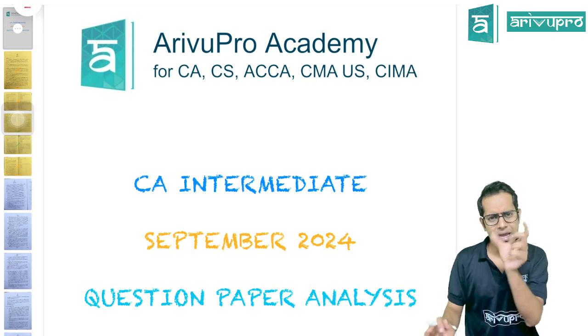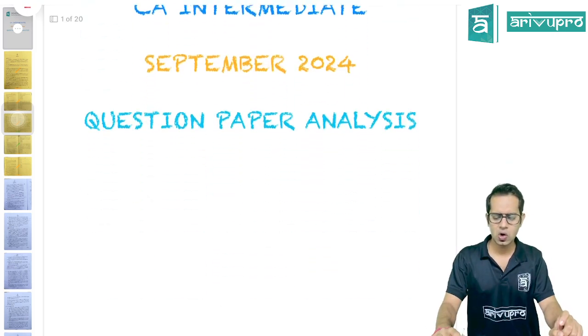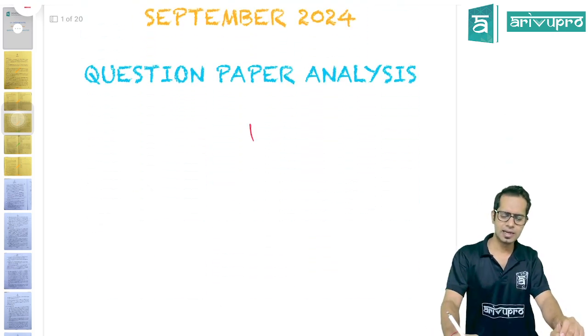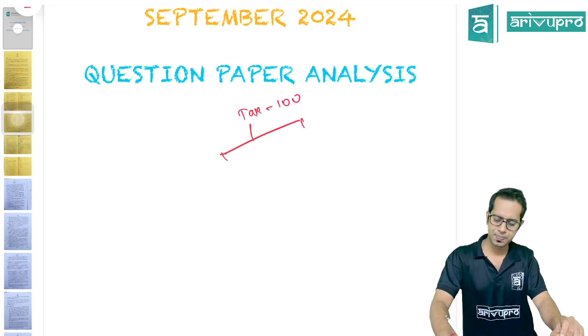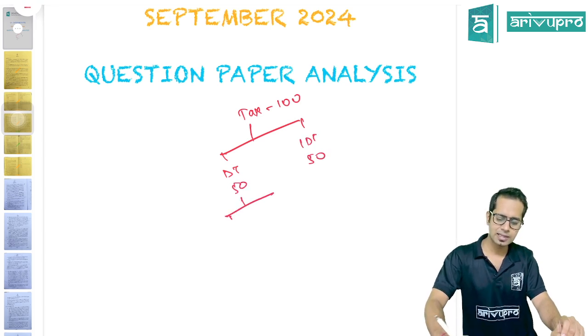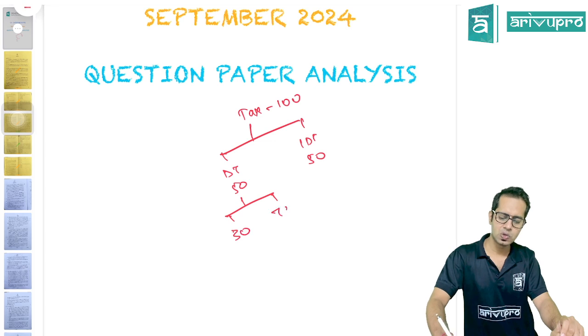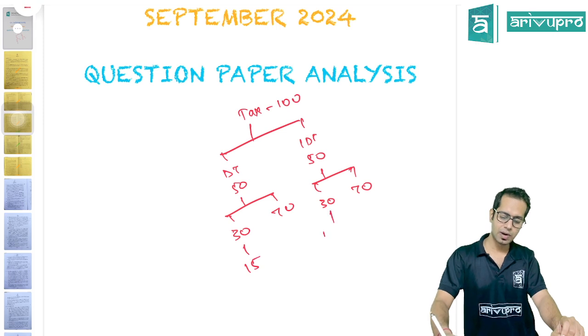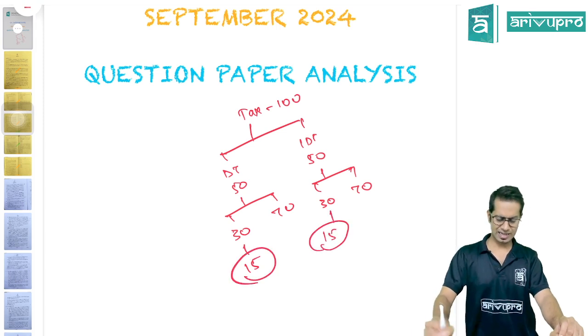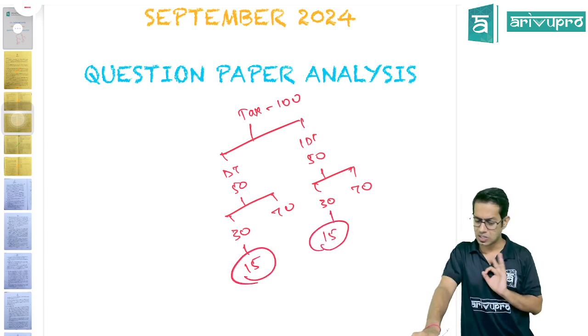What I'll do is MCQ part. As you all know, our question paper is in your taxation. The taxation paper is for 100 marks. This is divided into two topics, which is direct tax and indirect tax. Both are for 50 marks, correct? So direct taxes 30-70 ratio, and indirect taxes also we have 30-70 ratio, meaning what, sir? 15 marks will be MCQ from direct taxes as well as indirect taxes. So totally 30 marks MCQ will be there.